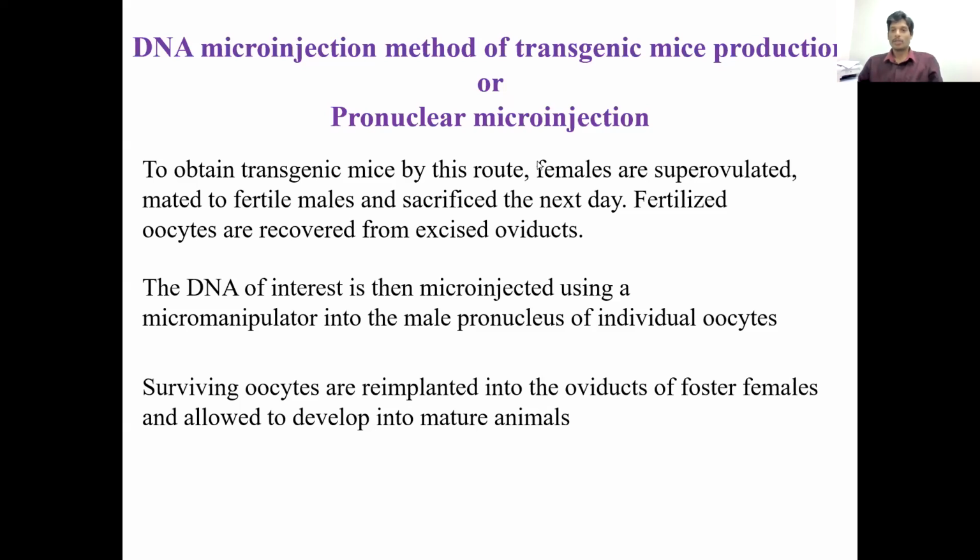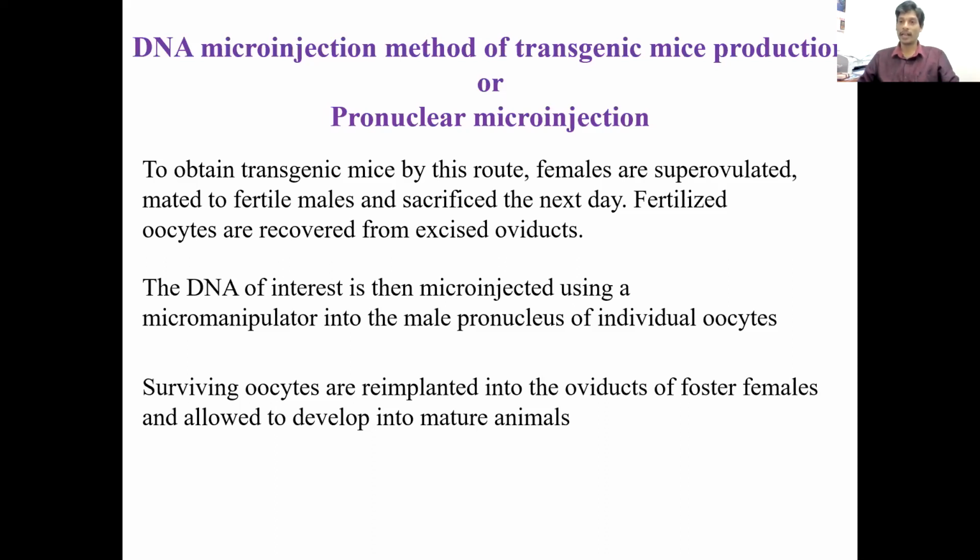Okay. So, what are the three techniques we were talking about? One is viral mediated, then micro injection, and embryonic stem cells, right? So, viral mediated is like you are editing the viral genome in such a way that you are introducing a foreign gene of your interest, then you are introducing the virus to transfect or infect the cells so that it will inject its genome into the cells.